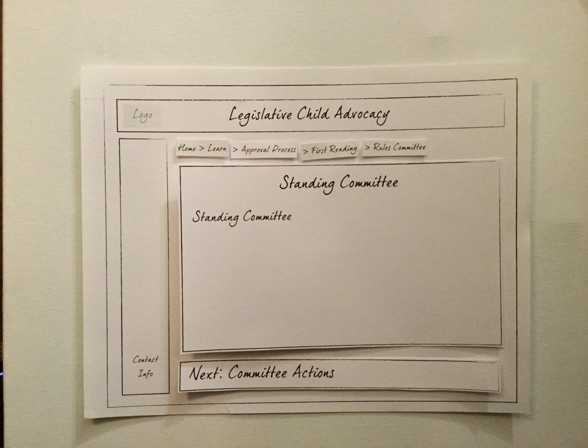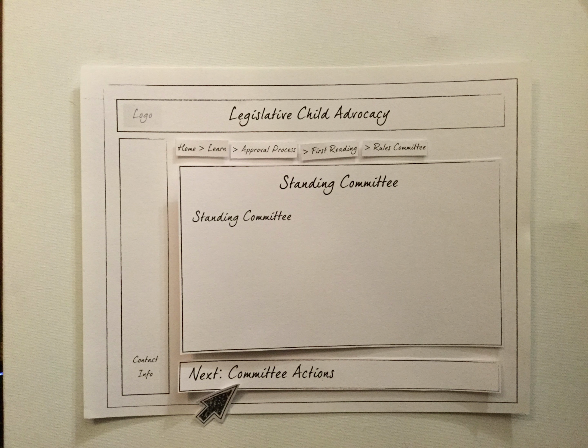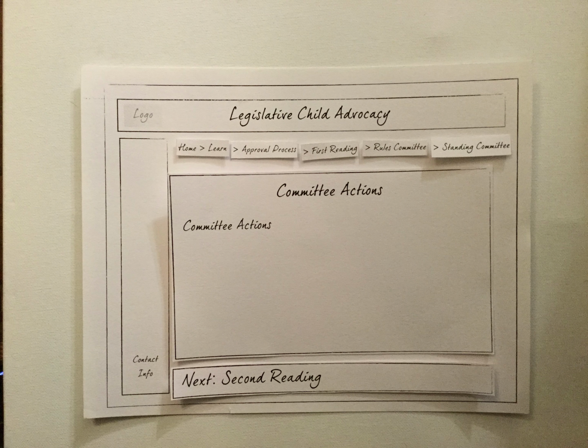I am shown Standing Committee information as well as the next button to Committee Actions. I use the mouse to select Next Committee Actions. I can now learn about the committee actions. I can continue learning more about the bill approval process by selecting Next Second Reading, but I would like to, at this point, learn how to get involved.